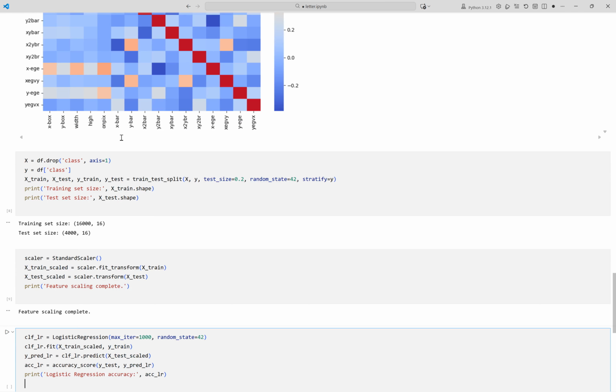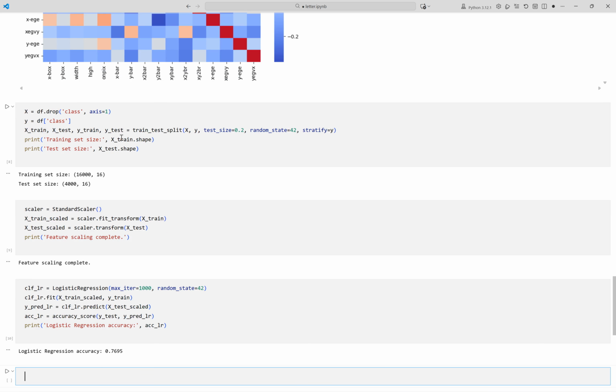Running the cell now. This output shows that the logistic regression model achieved about 77% accuracy on the letter dataset. Given the 26 possible letter classes, this indicates the model is reasonably effective at distinguishing between handwritten letters. It reinforces the importance of examining dataset structure and preparing features well, as done here with scaled inputs, before modeling. Try this. Can you guess if logistic regression would perform better or worse than tree-based models for this dataset? Test your hypothesis in later steps.